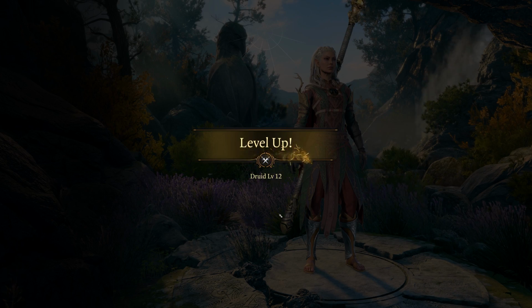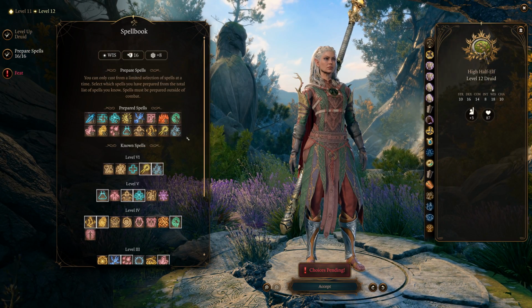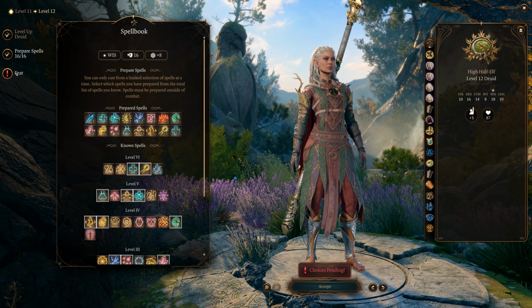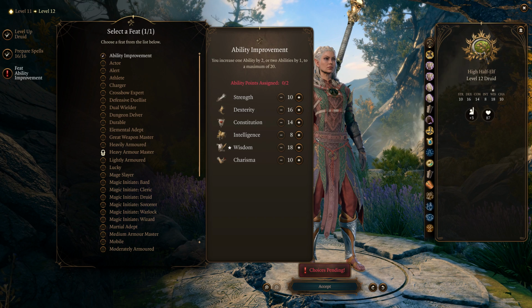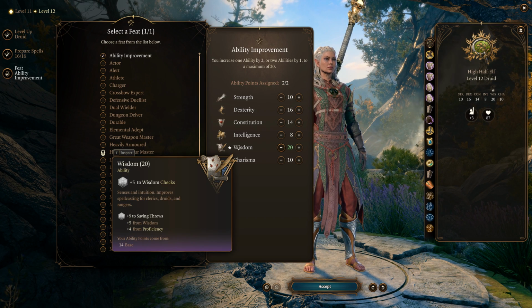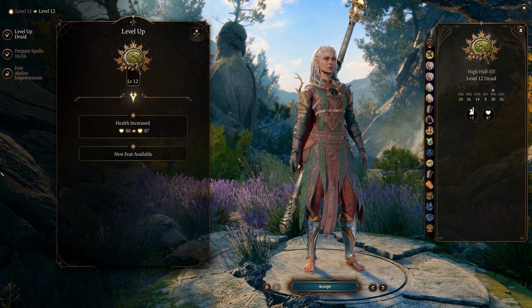Now we're on level 12. That's the last level, so we get to pick some new feat. I'm going to suggest selecting Heal. Again, you can select these out of combat, which is good. Ability improvement, do wisdom. So we got wisdom to 20. And that's about it for leveling up from 2 to 12. Let's go ahead and talk about permanent stat boosts.